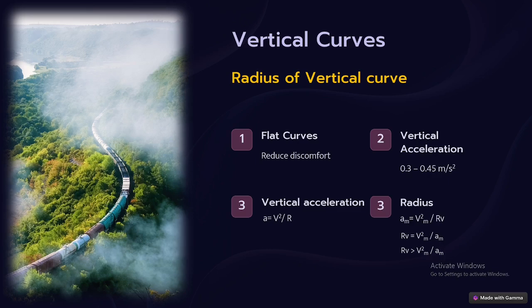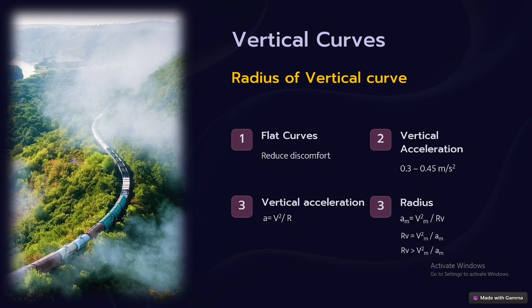So then coming to the radius of the vertical curve, as far as possible, the vertical curve we are providing at a sag or summit point should be sufficiently flat. Always the flatter curves will give comfort. It will reduce the discomfort. And for that, we are supposed to reduce the vertical acceleration.